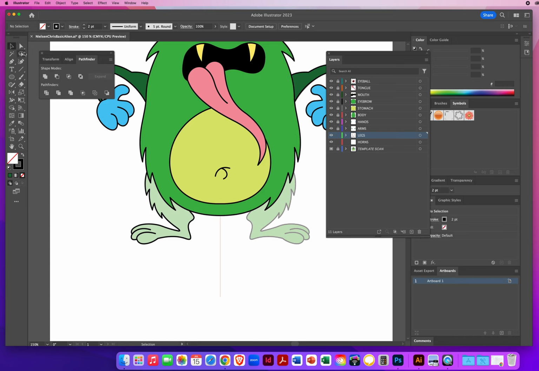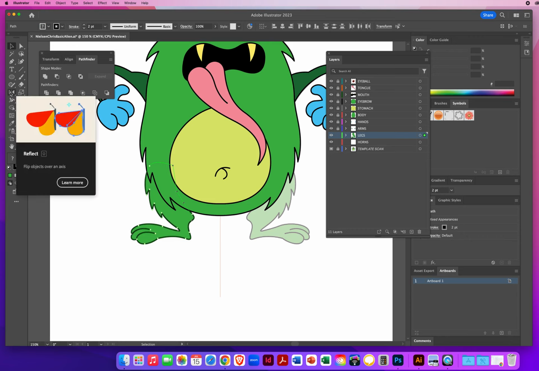My black arrow allows me to select right on the edge. I only want the leg. These are going to remain just black lines. My eyedropper can sample the same color as the body. Now with my black arrow, I click and drag. I'm going to select all the toes and the leg, the whole thing.